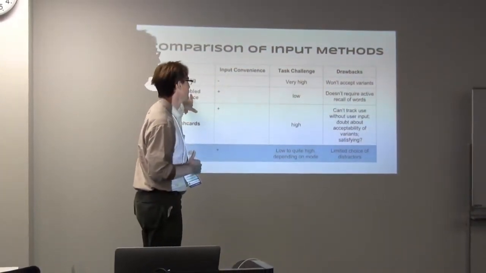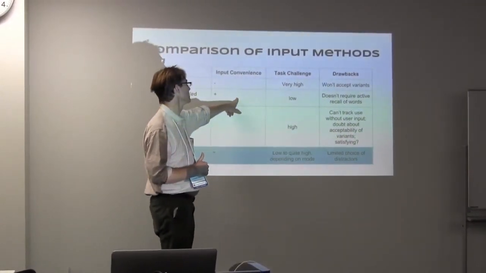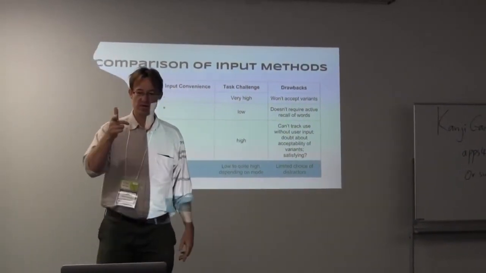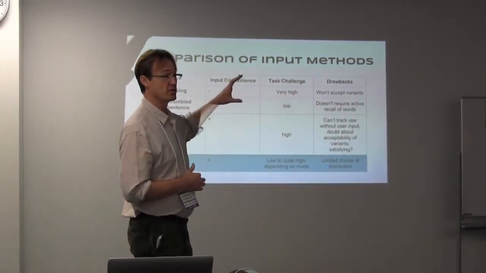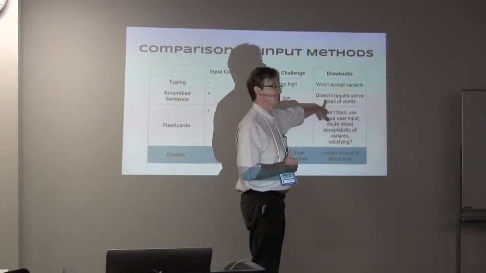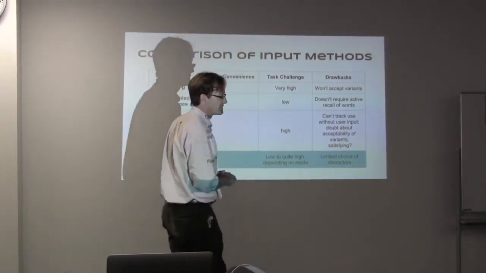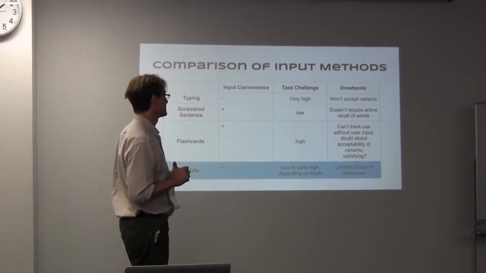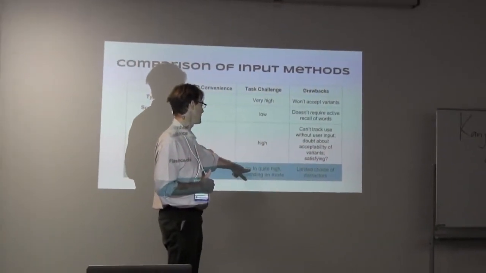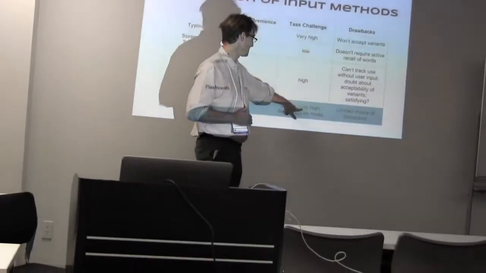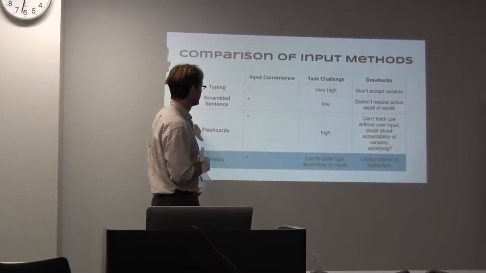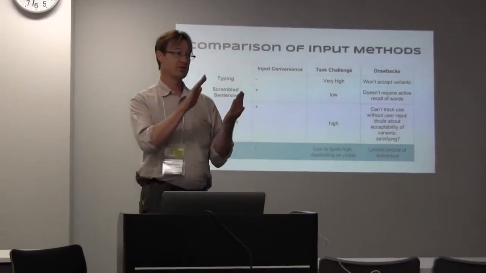Another really common one is having a scrambled sentence. It's really convenient to input, but it's not very challenging because the person's getting all of the vocab. It's the same as one of the Griddle methods where you see all of the words on the tiles, and it doesn't require active recall of words. But if you use the first and last letters mode, then that's quite challenging. If you have the words shown on the tiles, then it's not so challenging. You can connect them. If you have the first and last letter shown, then it is quite hard.